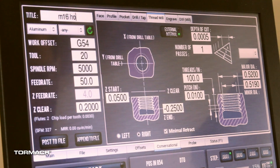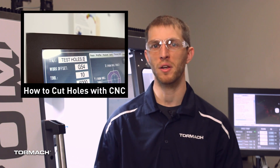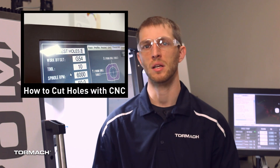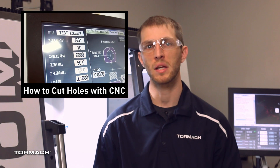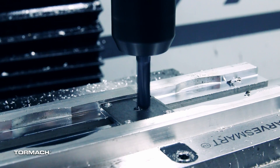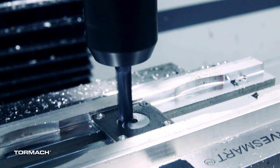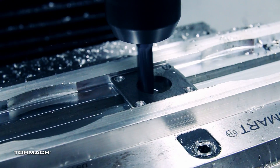From here, we had to move to putting the center hole in. For this, I actually used a thread milling routine. If you want specific information on how and why I chose a thread milling routine to create the hole, we actually have a video on how to create holes on your CNC — check out our description below for a link. So we worked through the thread milling cycle to create the hole, roughed it out and finished it all in one shot, using that to helically bore the center hole.